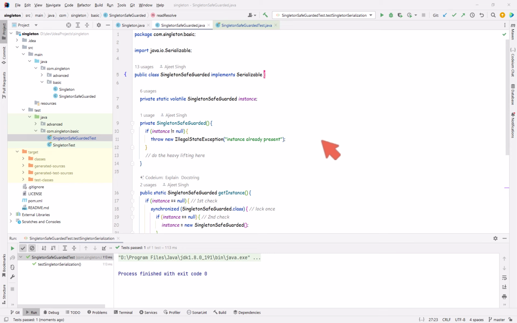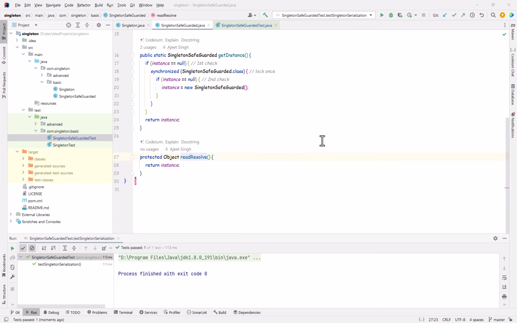And the other change was I added a new method, readResolve. What this method will do is it will return the same object. So during the UT, if you are trying to deserialize this particular class, you will always get the same object. So with these two ways, we have safeguarded our class.